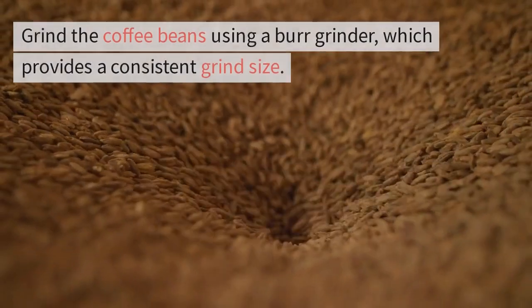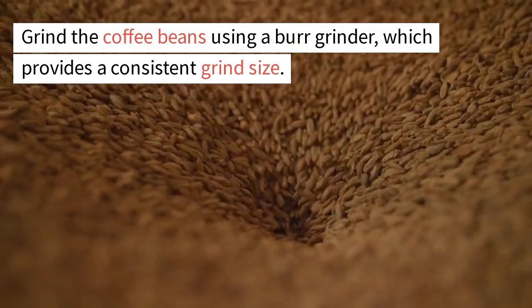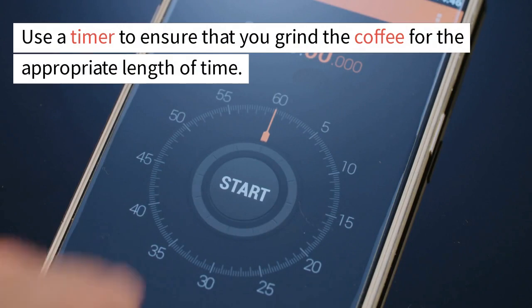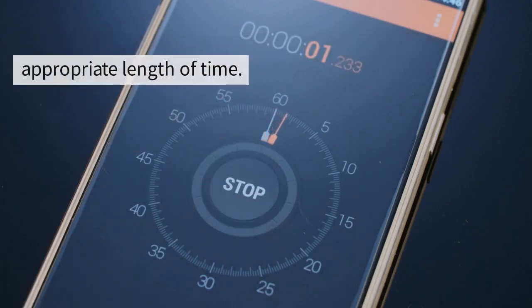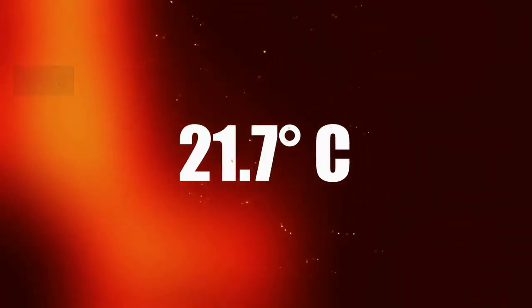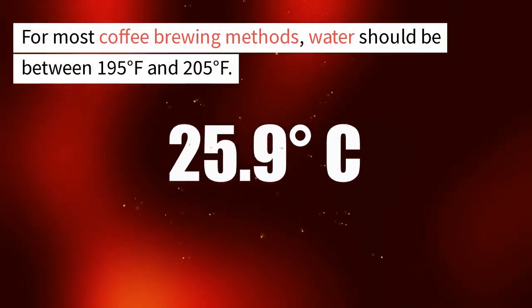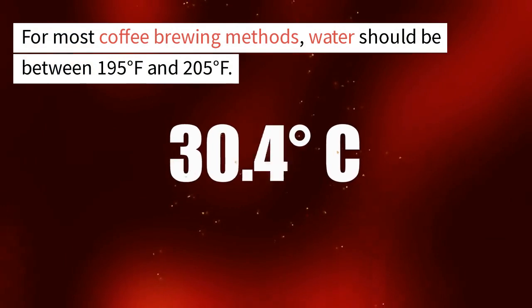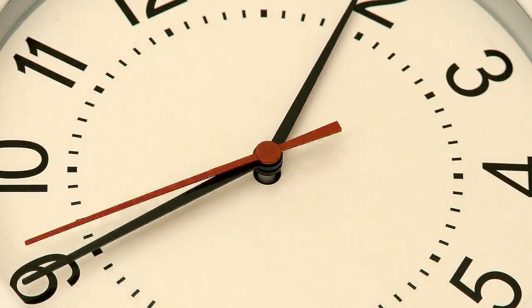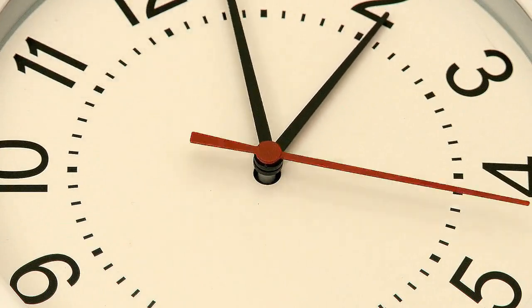3. Grind the coffee beans using a burr grinder, which provides a consistent grind size. Use a timer to ensure that you grind the coffee for the appropriate length of time. 4. Boil water to the appropriate temperature for your brew. For most coffee brewing methods, water should be between 195 degrees Fahrenheit and 205 degrees Fahrenheit.